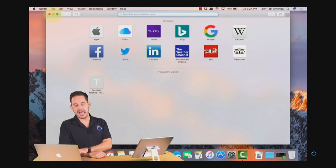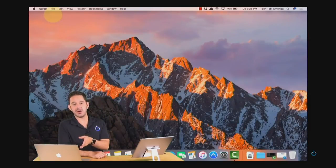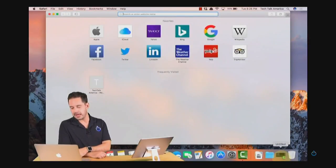So this little amber yellow dot, that is minimize. So when we click on it, it's going to kind of genie down there into your dock, so that if you want to bring it back, you just click down here. Notice it's now here at the bottom right next to the trash can. We're going to click on that, and it comes right back, just like that.